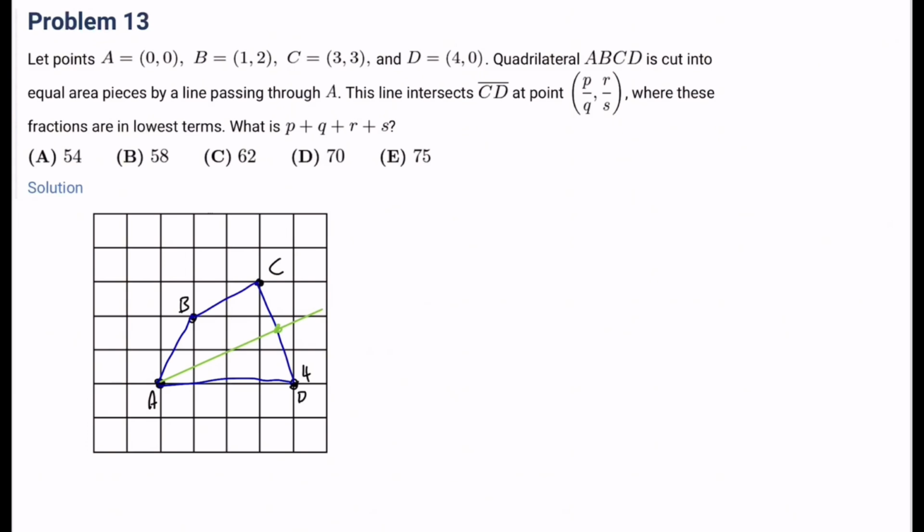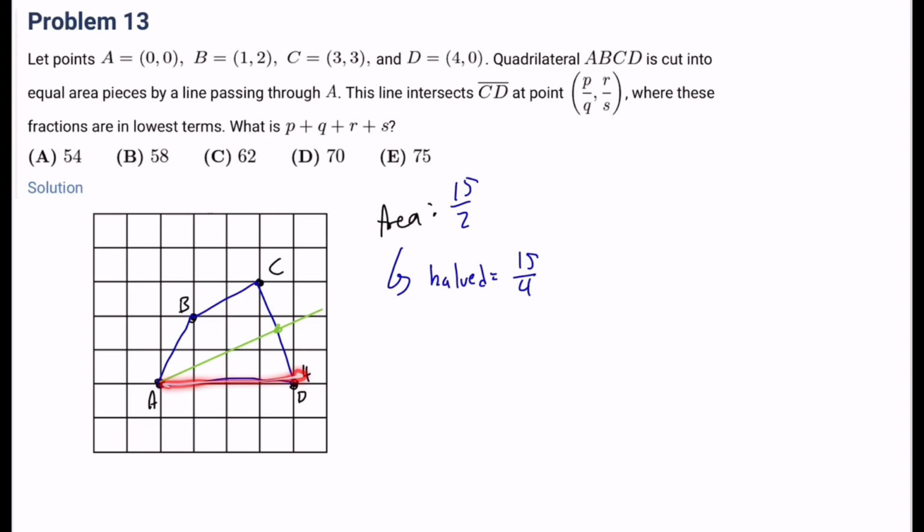This is D, and so the area, that's just going to be, if we move this much to be here, then that's going to be this much plus 1.5, so that's 7.5, which is 15 over 2. But then for the area to be halved, because it's cut into equal pieces, that means that halved, that is going to be 15 over 4. But then that's going to be this area, because this one cuts it in half, so this area is going to be 15 over 4.